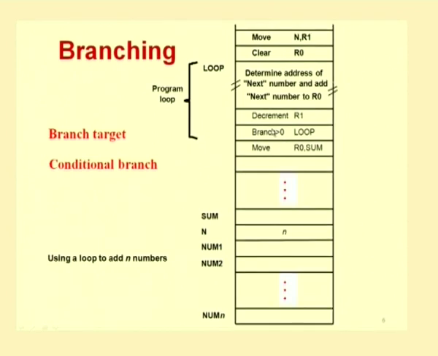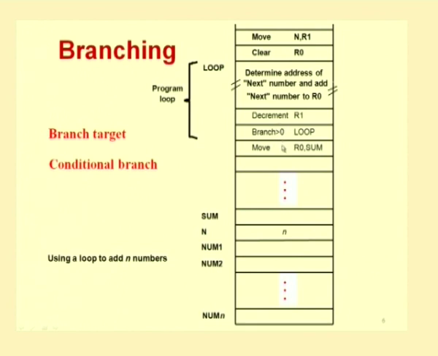That is, we are looking at, you can see what we are doing here. What we are doing here is a control transfer. We talked about different types of instructions. So, here the branch greater than 0 kind of an instruction is a control transfer instruction, where the control of where I need to execute is being transferred now to this location called loop. Otherwise, you would go on doing things in a sequential manner. So, to break that sequence and move to a different location, we have these branch conditions.